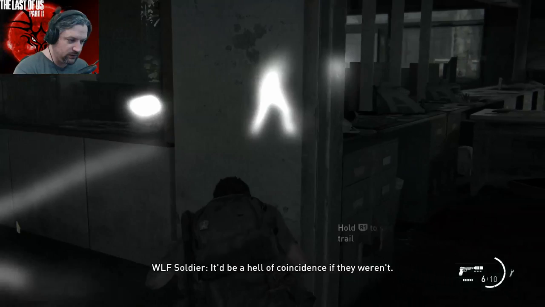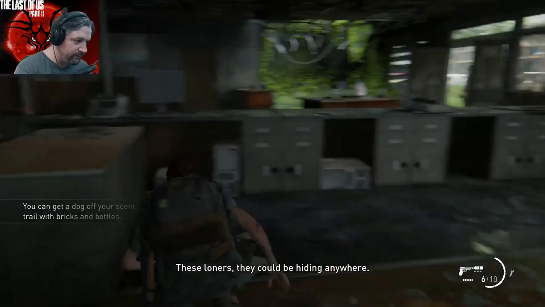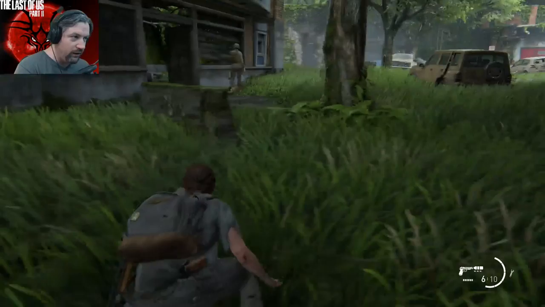Damn it. Make dogs lose your scent by moving away or distracting them. Big groups, it's a straight fight. These loners, they could be hiding anywhere. I heard something. We'll see what's up. You can distract a dog by throwing bricks and bottles. Okay, yeah. The dog is going to be my next concern.